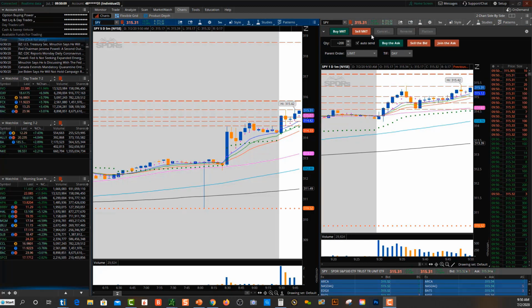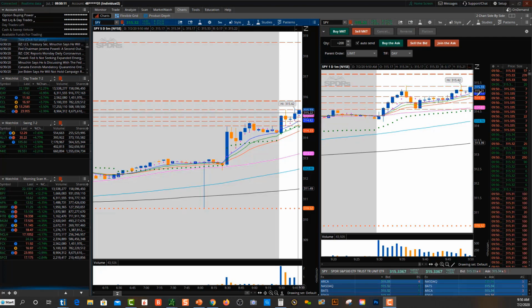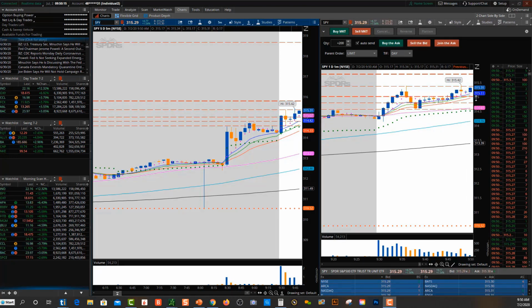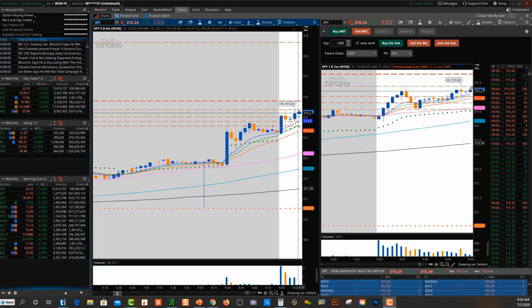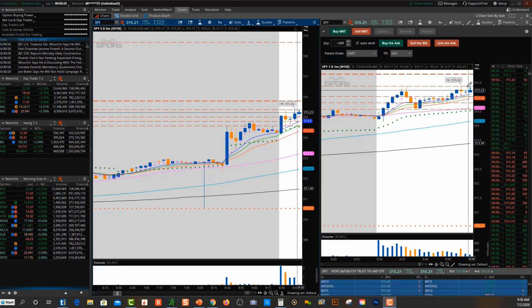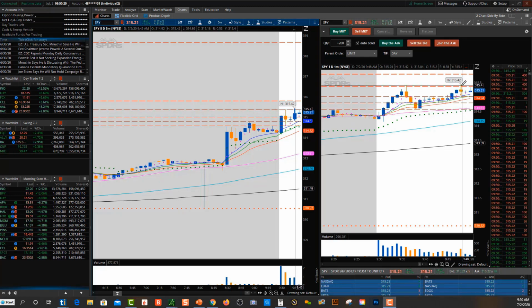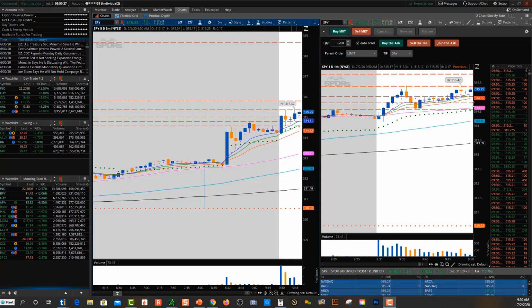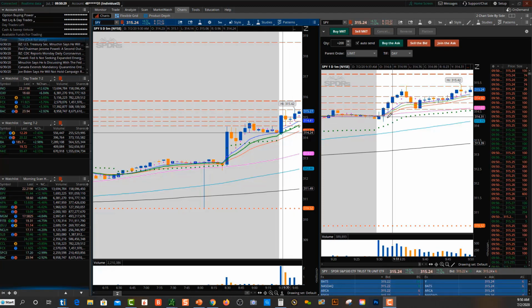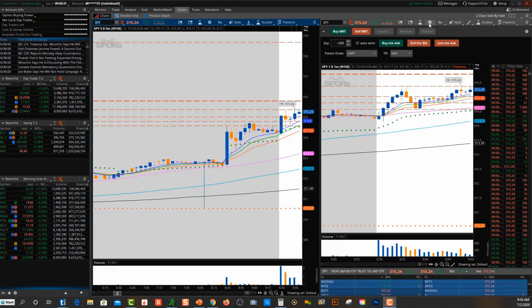All right, I'm back. I just missed where I was potentially going to get in right above the break of this candle right here. So now I'm watching. As I was starting this recording, I was going to get in at the break above that spinning top candle to see if it would make a break above the high of day. So I'm watching right now. I missed that entry.